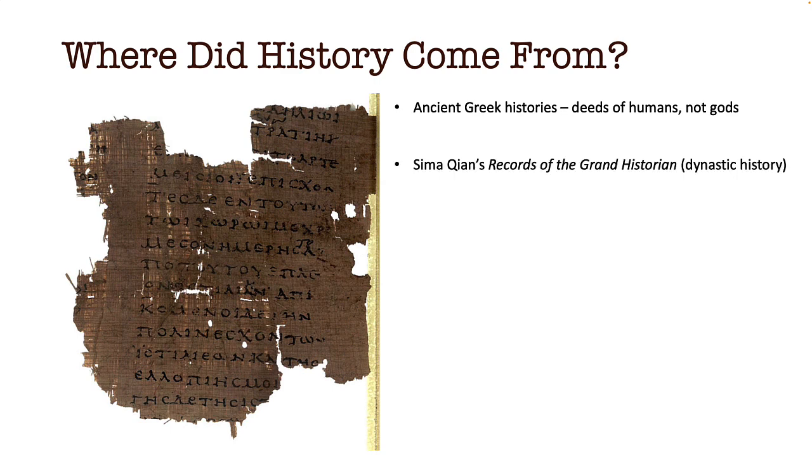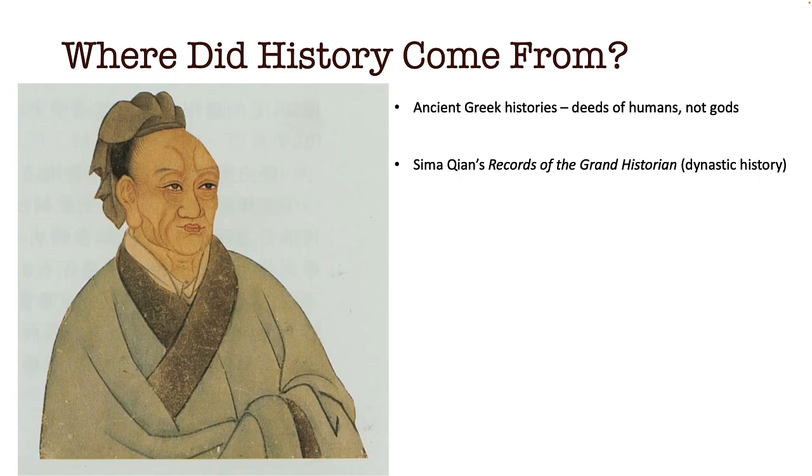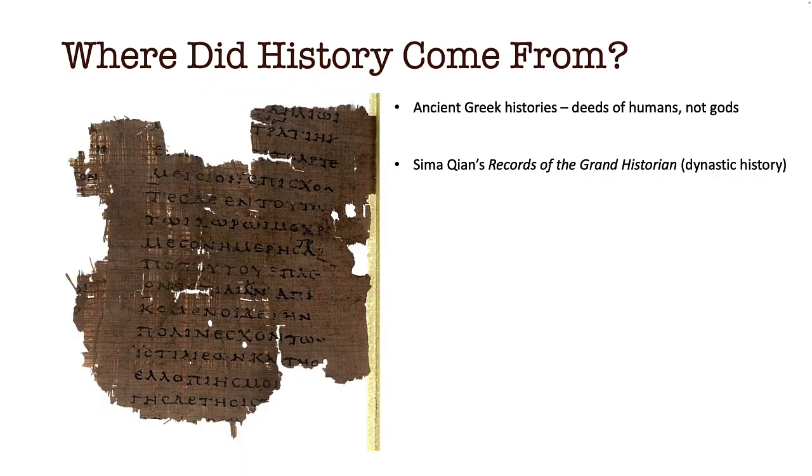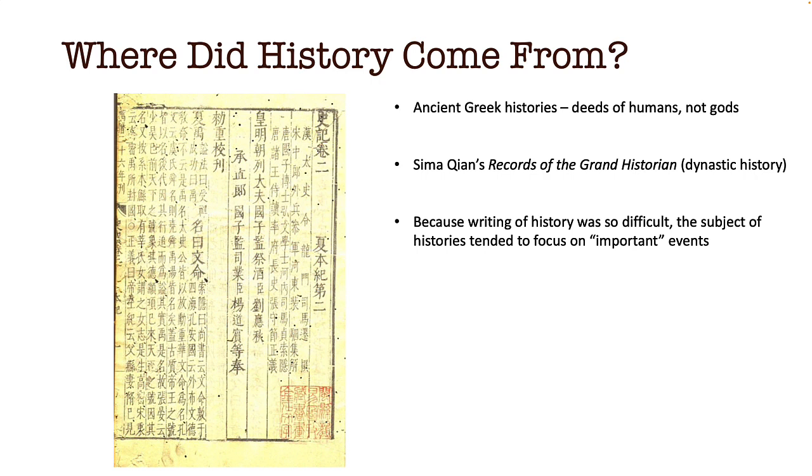This is the beginning of a specific type of historical writing, and one that would be incredibly influential for historical writing going forward. In China, a similar tradition developed, and one of the key figures was Sima Qian, who recorded essentially the history of dynasties of Chinese emperors. Again, the main narrative of these histories was about the deeds of these people, their stories, their backgrounds, things like that.